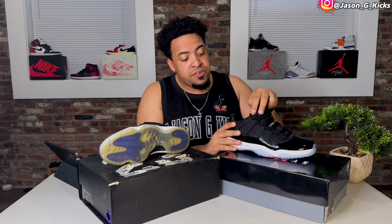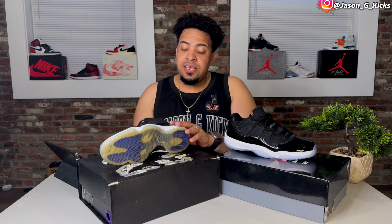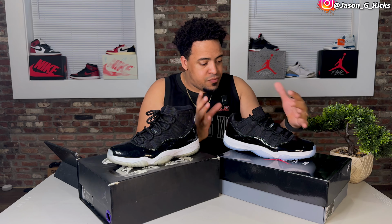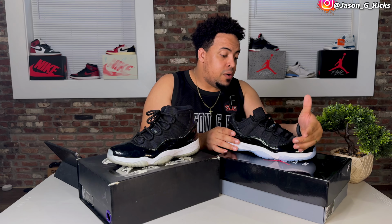By the way, if you still want to go for these, when it comes to sizing, my recommendation is the same as on these. Go at least half a size up. That's my recommendation when it comes to Jordan 11s, 4s and 3s. Always half a size up. That's the safe option. Or you probably can go a full size up if you have really wide feet. That's just my recommendation when it comes to sizing on this one. But I'm gonna do a dedicated video on that topic when I do the full in-depth review of the shoe. I'm gonna tell you why the sizing is the way it is, how is the patent leather on this one. That's for another video.